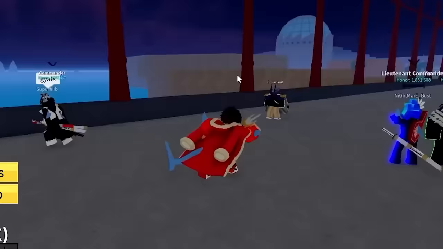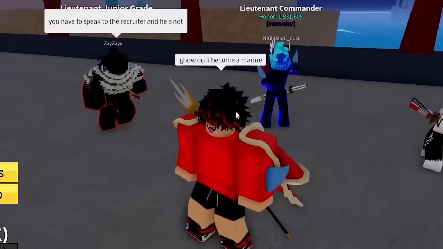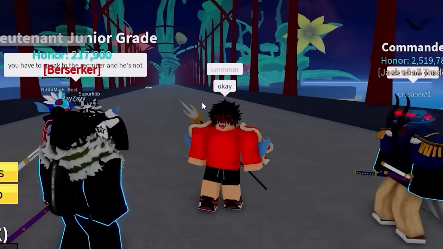What the heck? All right, guys, so we just got off the boat and I said, how do I become a Marine? I'm so excited. They're actually accepting me and I can become a Marine now. He said, you have to speak to the recruiter. He is not easy to persuade. I said, okay. He said, we'll show you.